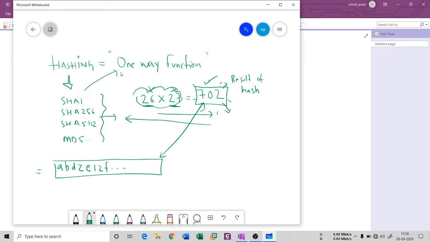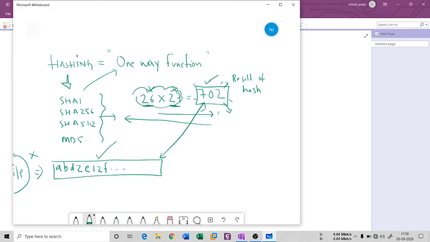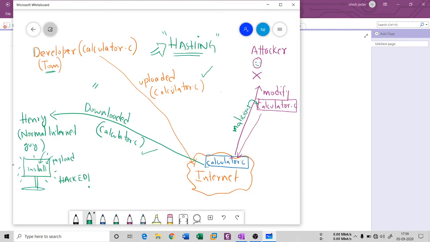But you will never know which inputs these numbers were generated from. You will never know the input here. You will only get the output. This is not possible. So that's why it's a one-way function, and we will use this string, this whole character sequence that is here, to compare these two programs that we had seen earlier. It's here in our case, I think it's this file. So we can now compare the uploaded and downloaded programs with the help of something called a hash, and that's why we're going to use this.